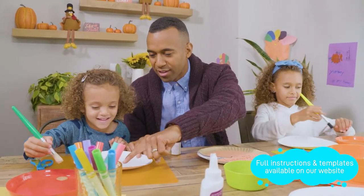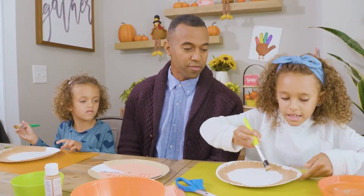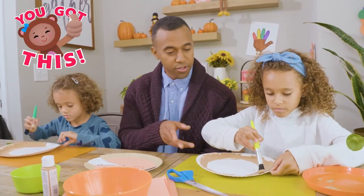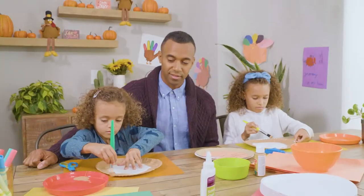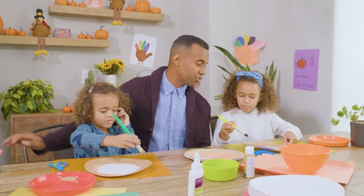Just paint the part that's right here. I'm trying to get it all in. I need it smooth. You're doing a great job. Smooth out your stroke. Make your stroke smooth. There you go, Len. You're doing a good job. Isla, you're doing a great job, too.